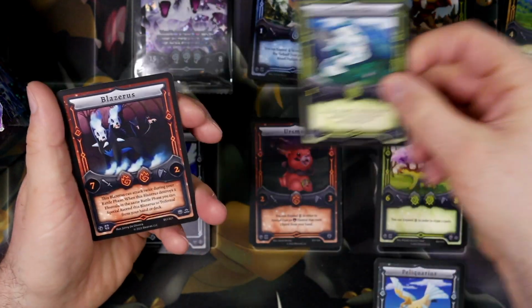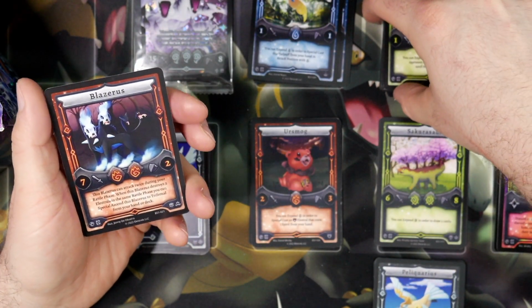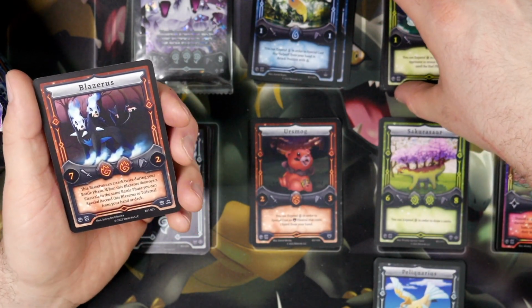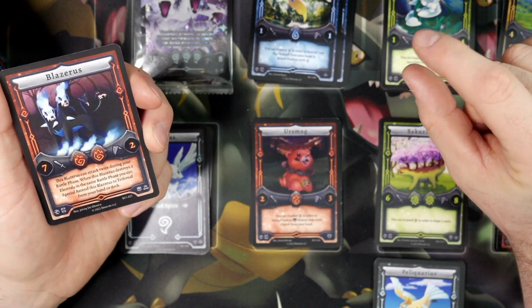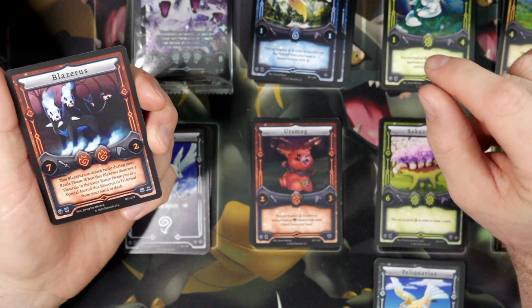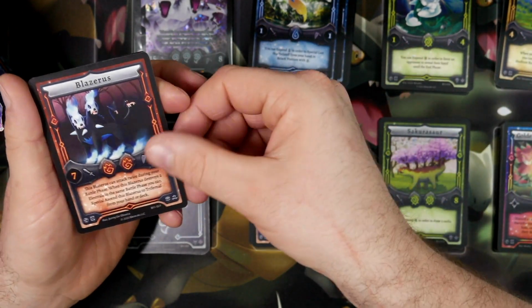Titan of Stock. Blazerus, this is the Ascension of our Necruff. It's a 7 attack. It can attack twice during your battle phase. When it destroys 2 Elestrals on the same battle, you can special send it to Trifernal, which has a 14 attack.